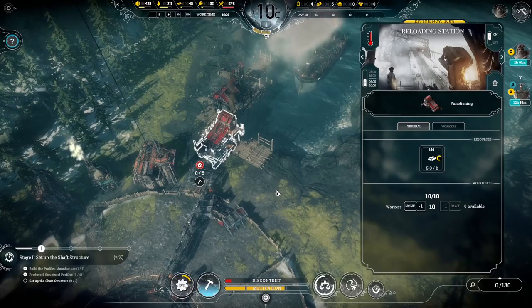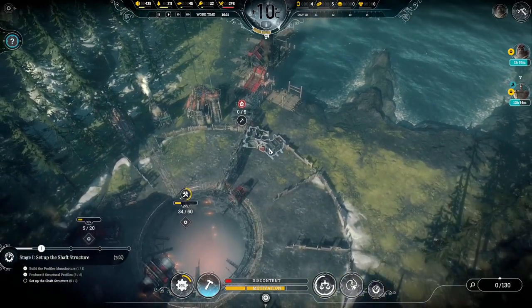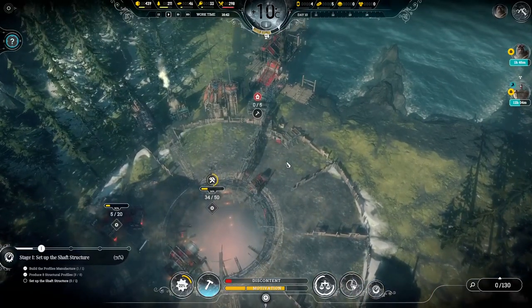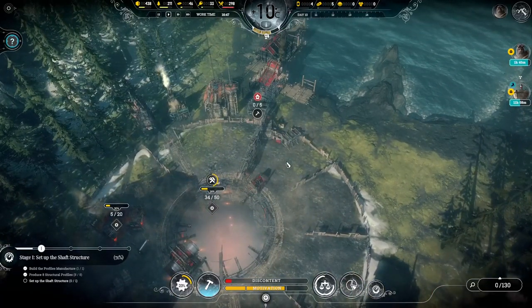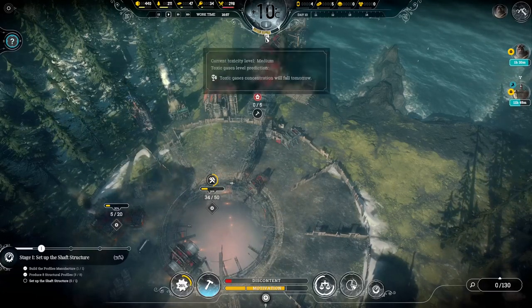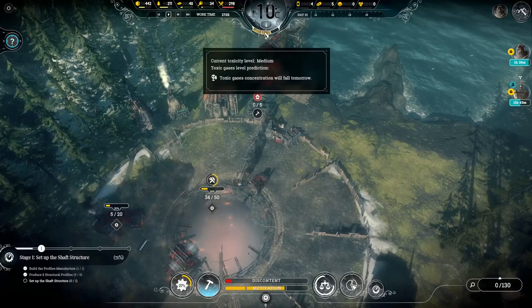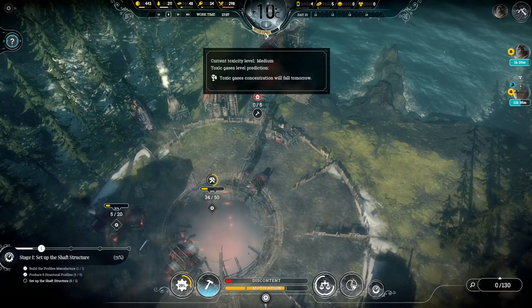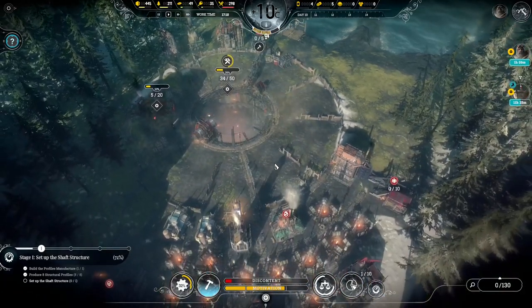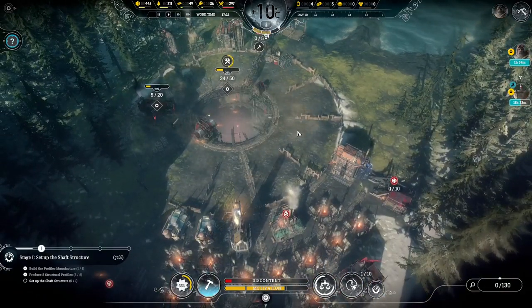We need an extended shift. That will guarantee that we can build a machine workshop during the night time. The toxicity is rising.